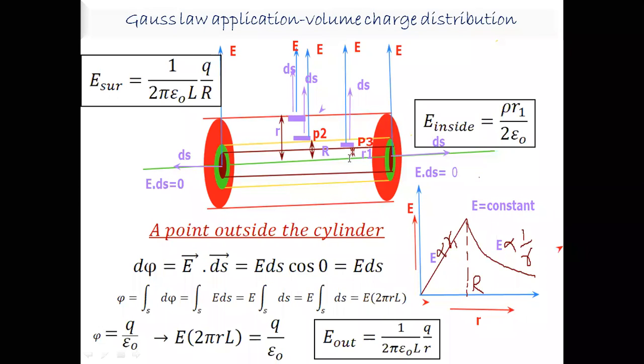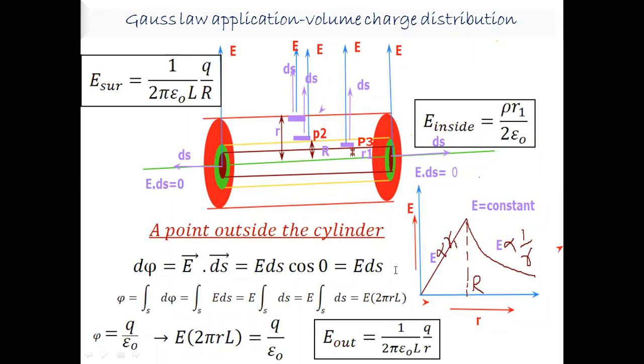Okay. Now to calculate the field strength at this point, again I am assuming a small surface area element. This is denoted with the brinjal color. The direction of ds̅ is radially outwards, or normally outwards. The direction of the electric field strength at that point is also radially outwards, denoted with the blue color. E̅ and ds̅ are in the same direction. Then the flux through this small area element, E̅ · ds̅ = dΦ, you will get E into ds, same concept. Whatever we discussed for the external point and the point on the surface, for the internal point also dΦ = E ds. Of course, here the electric field strength magnitude may be different. Now the total flux through this entire inner cylindrical Gaussian surface is given by integrating this.